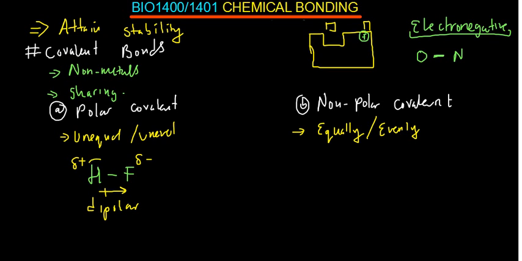So you have got the hydrogen, which is here. It is far away from fluorine. So the further an atom is from fluorine, the less electronegative it is. So there is a very big difference in electronegativities between these. That is why the bond they are going to form is going to be a polar bond.